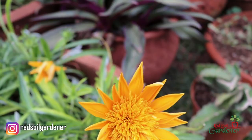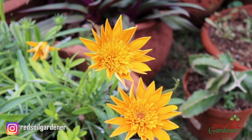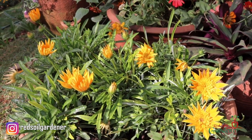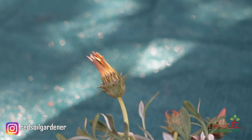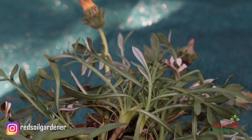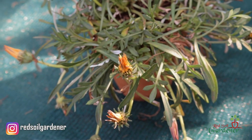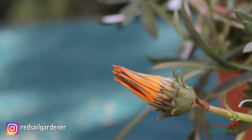The Gazinia plant is light-sensitive. In the morning, when you get full sun, all these flowers just open up — they're stunning. In the evening as the sun goes down, the flowers close. The reason some of these particular flowers have not opened up is because we had a dull, overcast day, so because it didn't get enough light, they remained closed.